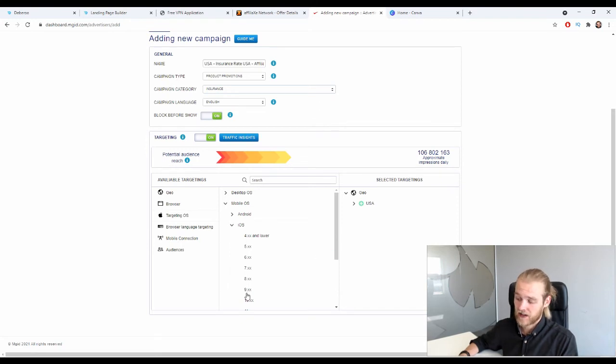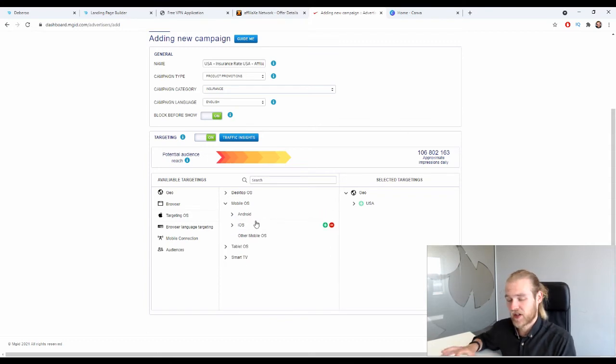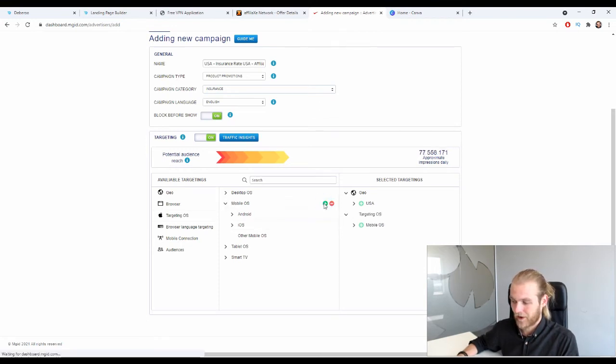Okay, so this is quite a deep optimization. Android and iOS is also part of the optimization that will come later. First, I need to have data. However, we could say that we want this campaign to be a mobile campaign. Okay, so that is an option. So then we just do mobile operating systems.